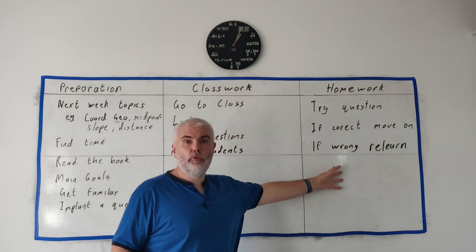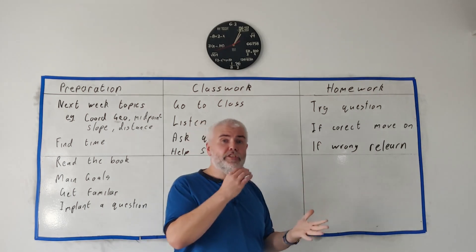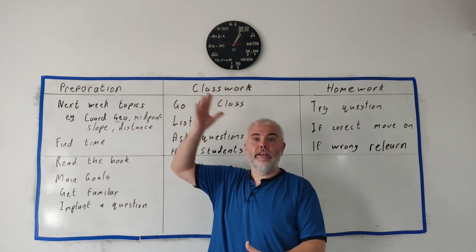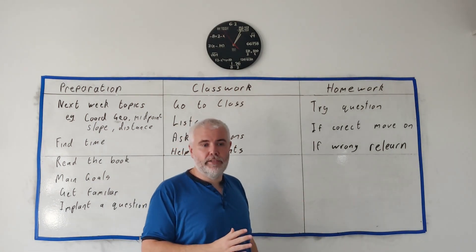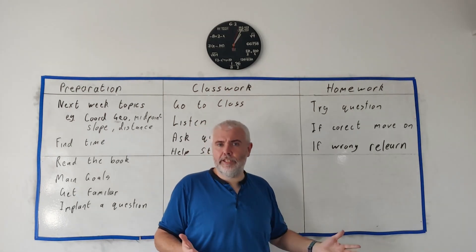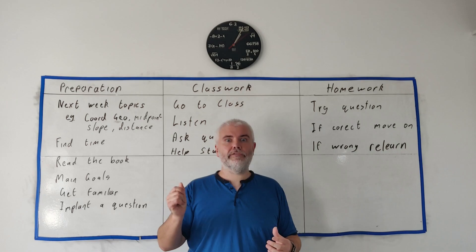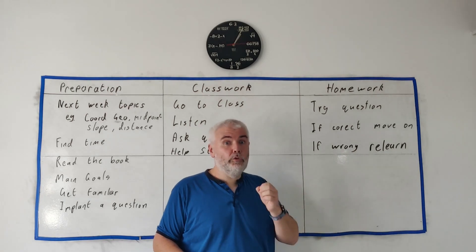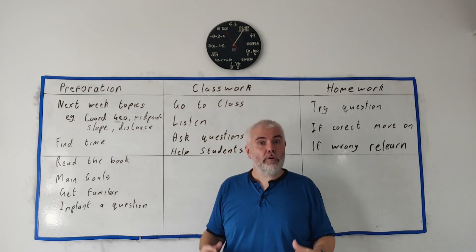But do remember, while you're doing this loop of homework and learning, do not spend all your time on it. Give yourself a set time — you still have other subjects to do, you have next week to start preparation for, and this continues for a long long year. Do not be afraid to only get 80% of the questions right. One of the things I love about maths is how interconnected it is. Maybe this week you only learned 80% of it, but next week you learn a topic that's somewhat similar and it all clicks. You learn 100% the next week and you look back and say now I can do that. Over a whole year of 80% they will add together to somehow magically get 90%.